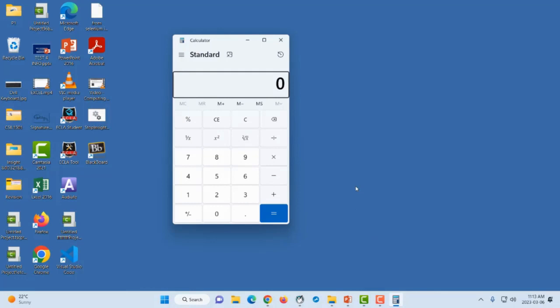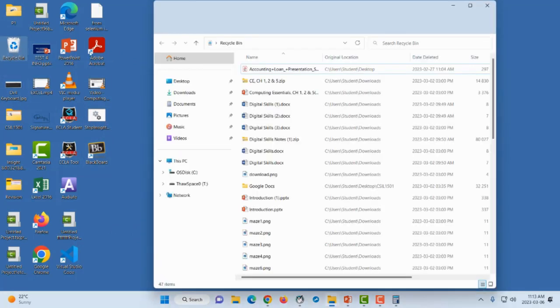Remember, your mouse has a wheel in the middle, and then there are two buttons on the sides. We have a left click and a right click, right? A right click is what we make use of if you want a short menu of options. A left click, if you click just once, you'll see that I've just selected the recycle bin, but nothing happened to it, but it's highlighted. So that's when you click on an icon just once. But if I go and double click, then it opens. I just performed an action.